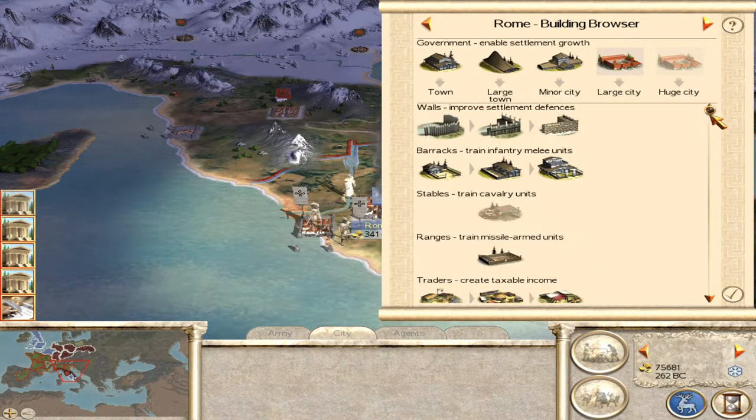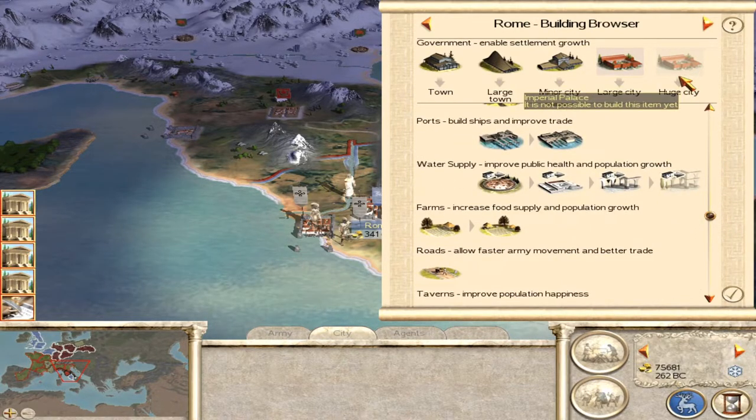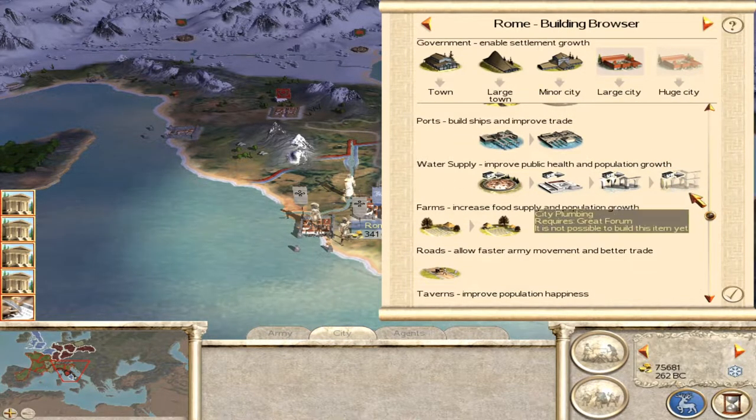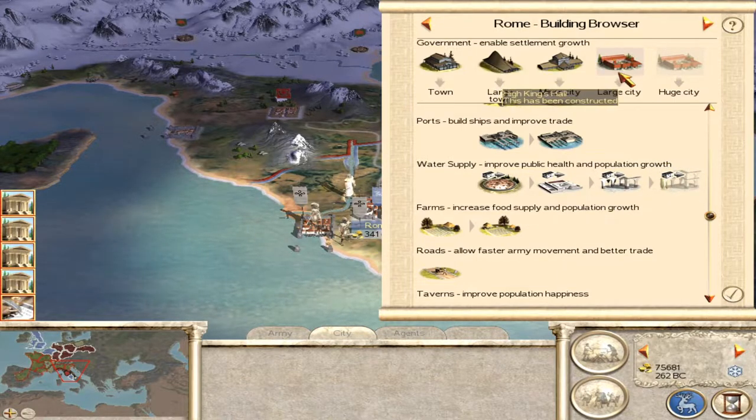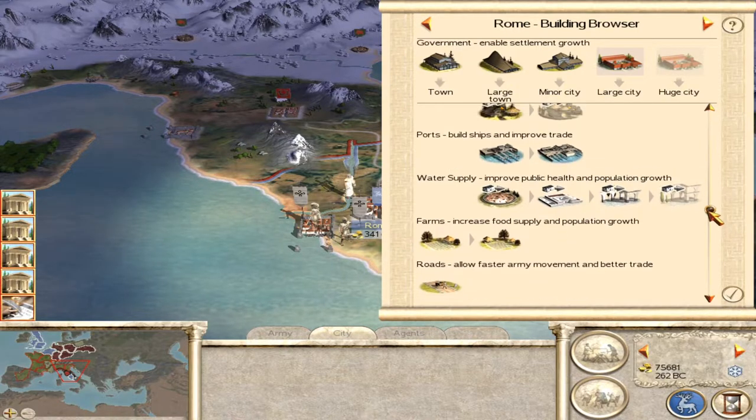You'll notice that I can't get the city plumbing, and that is of course because we are only a large city. The drawback of this is that you're going to have to take huge cities in order to be able to build any of the tier 5 things. Obviously the same as taking a tier 4 city.